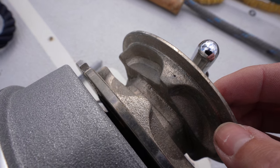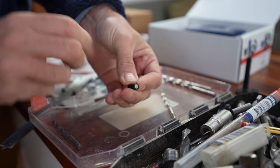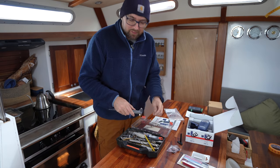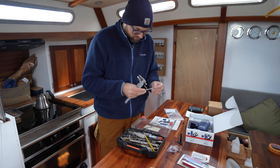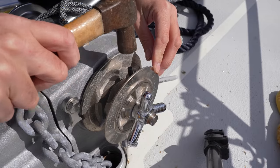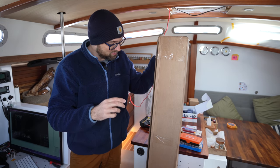Now let's see if we have a drill of a suitable size. The magnet comes with a little plastic doodad — the magnet goes inside and this is seven millimeters. The manual called for a 6.5 millimeter drill, which I've got right here. I think that may be too tight but let's give it a go — we can always transform it into a seven millimeter hole if we need to. After carefully drilling the hole in the gypsy and checking the depth, I hammered in the little magnet part, then adhered the sensor into the mount attached to the windlass. Now that's all done with a bit of flex adhesive that'll need to cure for a few days, so let's move on to our next project.